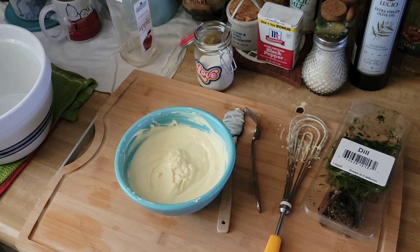Here's a tip that might help you out. Once you've mixed the sugar and the vinegar in with the mayo and the mustard, let it sit for about 5 minutes so the sugar has time to dissolve in the liquid, and then stir it around again and taste test it to see what it needs. Does it need more vinegar? Does it need more sugar? Or does it need nothing? That's a good tip from me to you.